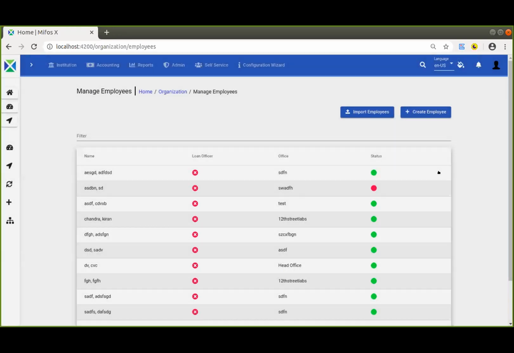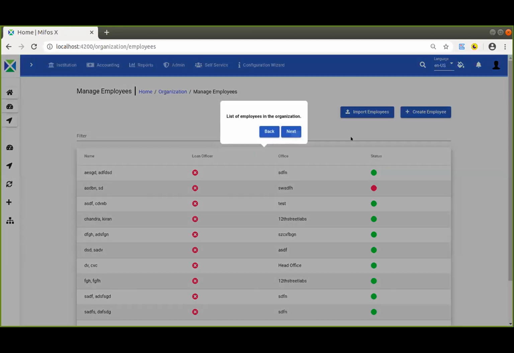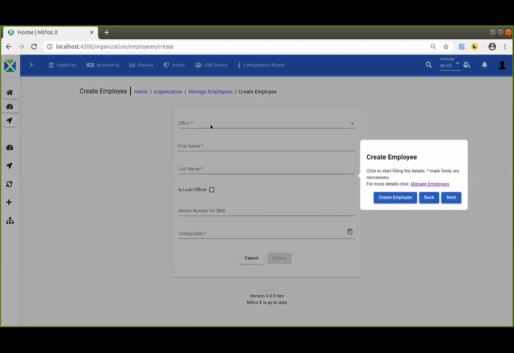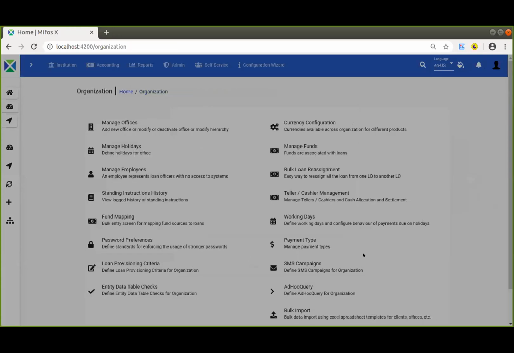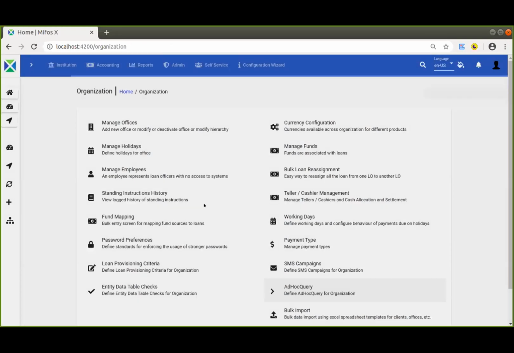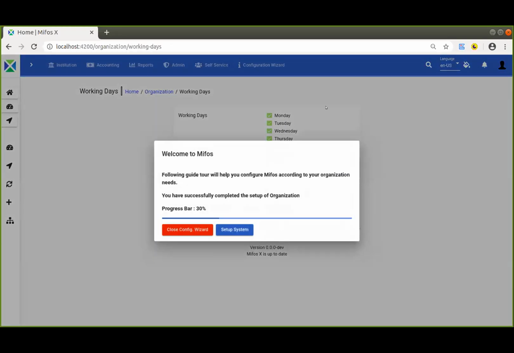Everywhere where there was an option to create a component, I have added a dialog that when the setup is successful, then a dialog will open up and will ask the user if he wants to add more employees or not, or go to the next step. Now the setup of organization workflow is complete. Now we'll move to systems.